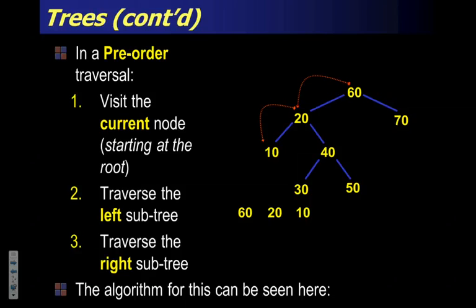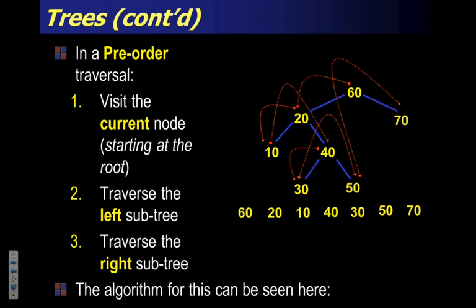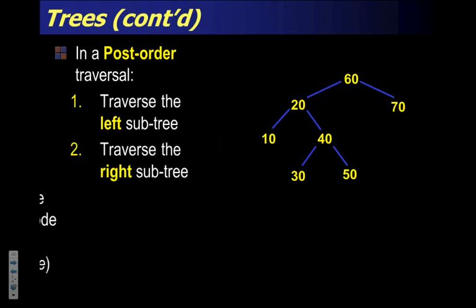Now I'm back here at this one. The next instruction, I've just finished 1, and 2, I finished going the left subtree. Now I go to the right subtree. So the next node that would be outputted would be 40. Then 40 goes to the left subtree, and then it goes to the right subtree. And then this is done recursively. This one's done recursively. Now I'm back at the root. I've done the whole left subtree. Now I do the whole right subtree. So in a pre-order traversal, the nodes would be outputted in that order: 60, 20, 10, 40, 30, 50, 70. Okay, I'm just going to skip the code because we're going to key in the code in a second.